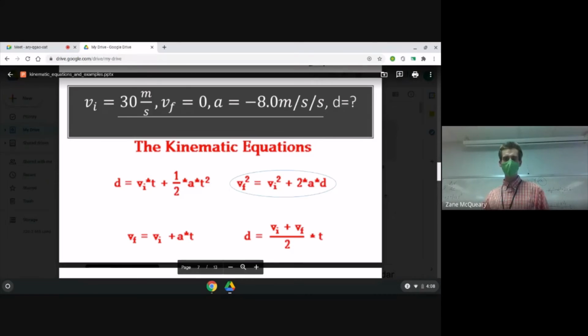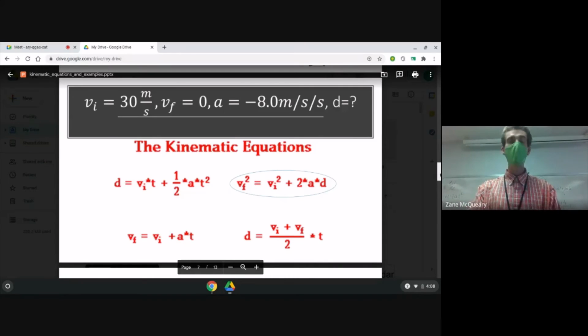And of course, this will change. Sometimes you might not be given displacement, you're given time, and you must use different equations, or maybe instead of final velocity, they give you another variable, right? So it'll be different each time. And eventually, the more times you do this, the more comfortable you're going to get with selecting the relevant equation.